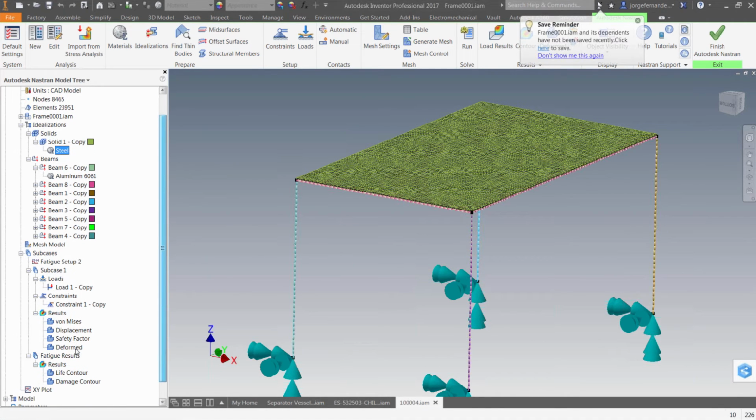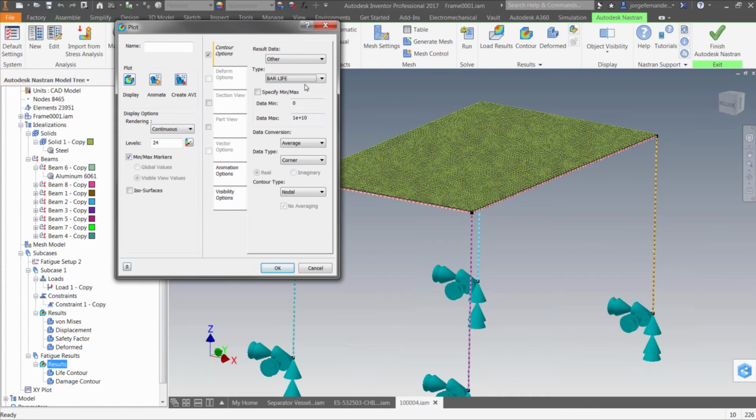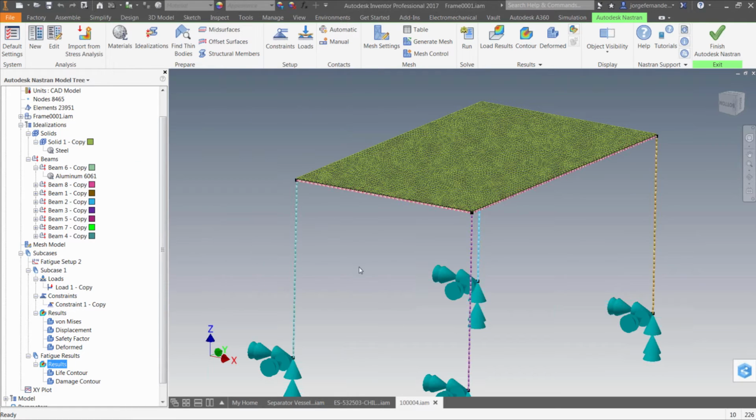Now we can actually take a look at the results of the fatigue, and we can look at the life of both the bar and the plate itself. So here at the data max, it looks like it's infinity. So it is going to withstand this weight that we put on here over its lifetime. If it didn't, it would tell us right here at how many cycles it would actually break. So these are results to make sure that this design that we made is solid, that we don't have to worry about it.